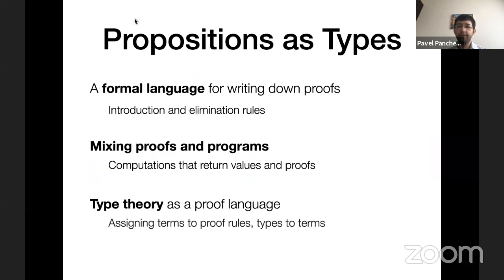And the goal of this is ultimately we'll find that if we do this mixture, proofs take the form or play the part of programs, with the propositions they're proving playing the part of types. And so in a sense, we'll find that type theory, the process of assigning a type to a program, plays the role of proof checking, taking a proof and determining what proposition it proves, if any.